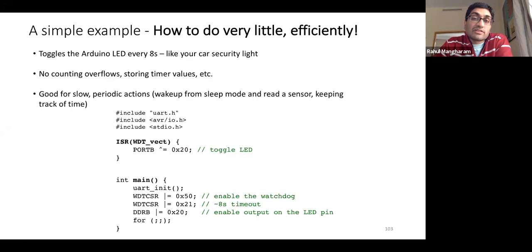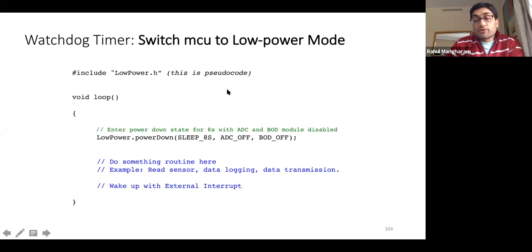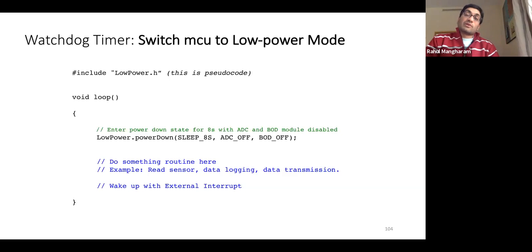All we are doing in this case is setting the watchdog timer as a generic kind of timer. But what I would want to do is, say with your phone, if you use your phone and then leave it on the table, after about 15 seconds the screen dims. After about 30 seconds or 1 minute, the screen goes off, and the phone also goes into a lower power, standby mode. So you can implement that with a watchdog timer too.